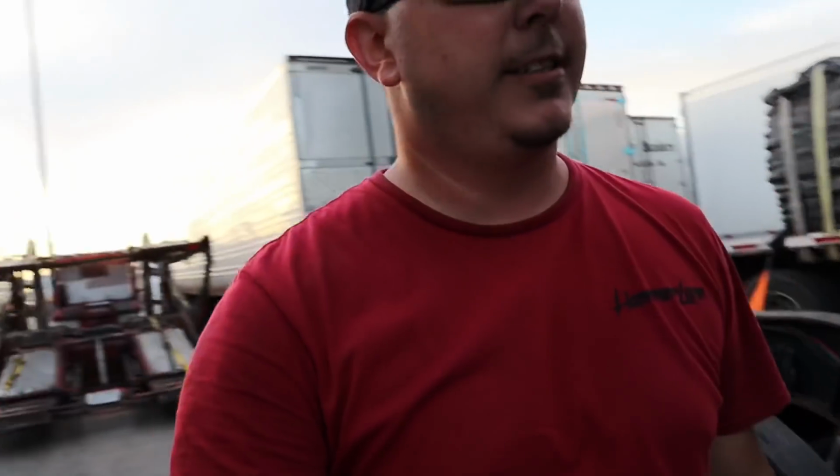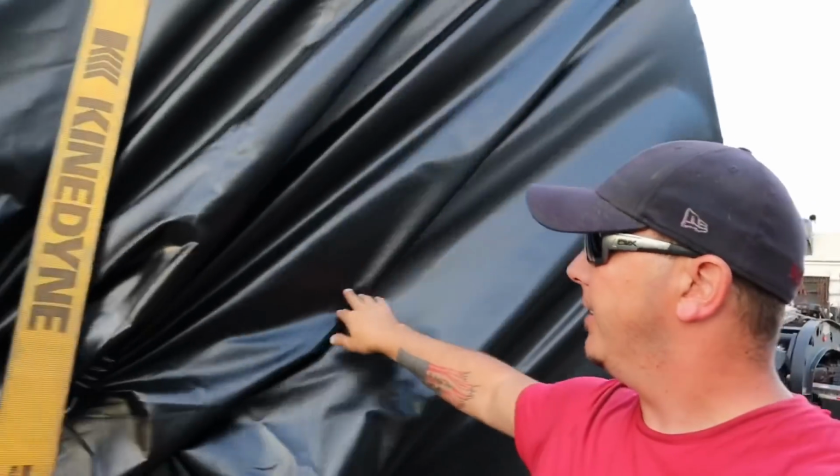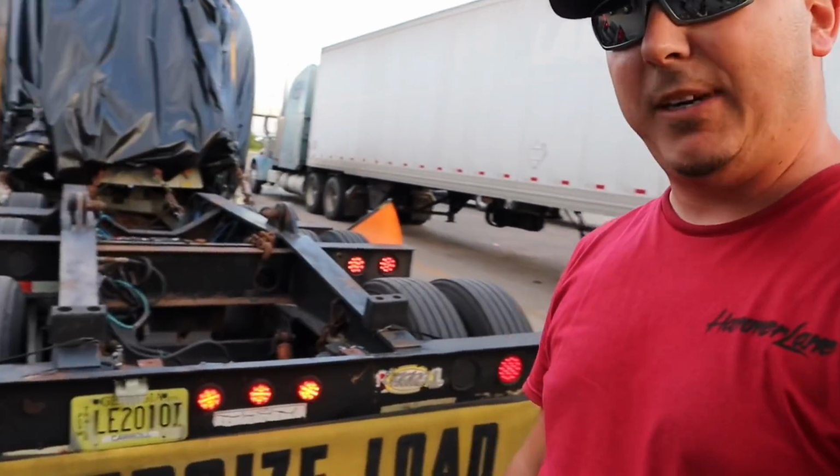I'm just walking around the truck and trailer right now, making sure nothing's shifted, checking all my chains, checking all my securement, making sure all my tires are good. The normal stuff that you should be doing every time you get out of the truck. But I'm actually pretty impressed. My tarp is pretty good for as loose as it is. I don't see any cracks or rips or anything. I'm probably gonna go inside, get something to eat, take a shower, shave, stuff like that. Just checking my lights, making sure all my lights are still on.